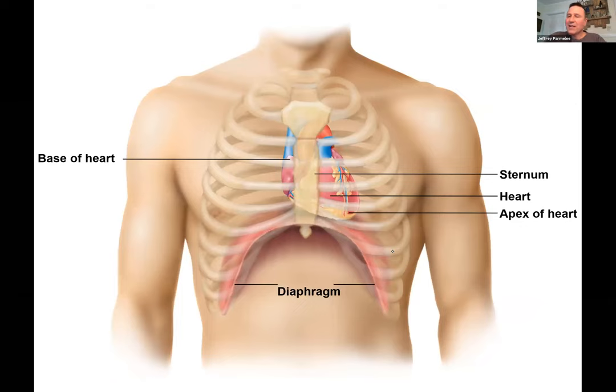The heart sits just above the diaphragm, just below the sternum. Posterior to it are your thoracic vertebrae, and on each lateral side are your lungs. Your heart is beating inside this sac, attached to the diaphragm — which goes up and down as you breathe — so the heart moves up and down as it beats. Your ribs are all moving, your heart is raising and lifting in that sac, and the lungs are on either side.